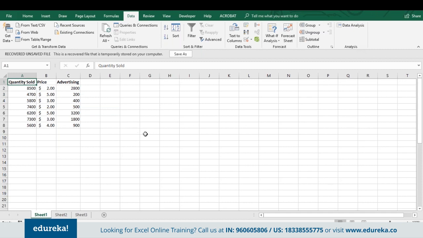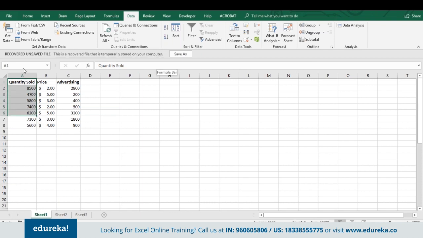Now let's see how we can create data analysis using the Excel data that we have. So what do we have here? On our Excel sheet, I have a list of data like the quantity sold, the price of the product, and the advertising. Now this example teaches you how to perform a regression analysis in Excel and how to interpret the summary output. So now in the below data we can see the list. The question is: is there a relation between the quantity sold and the price and the advertisement?